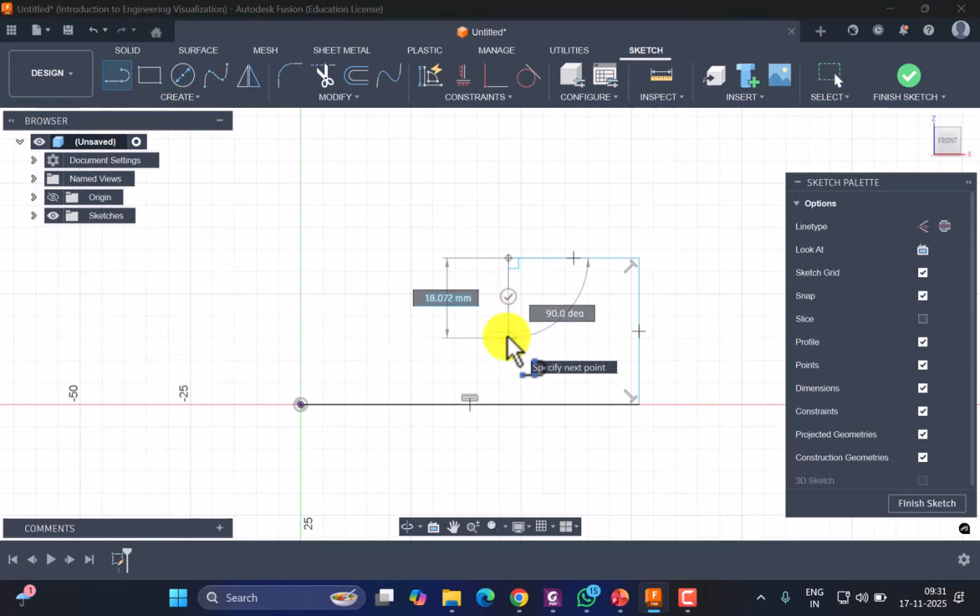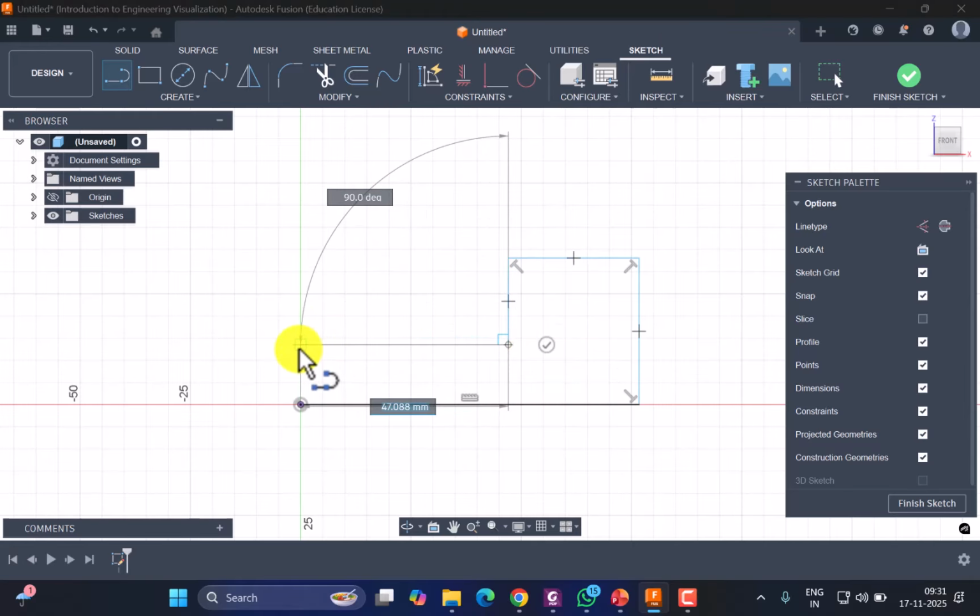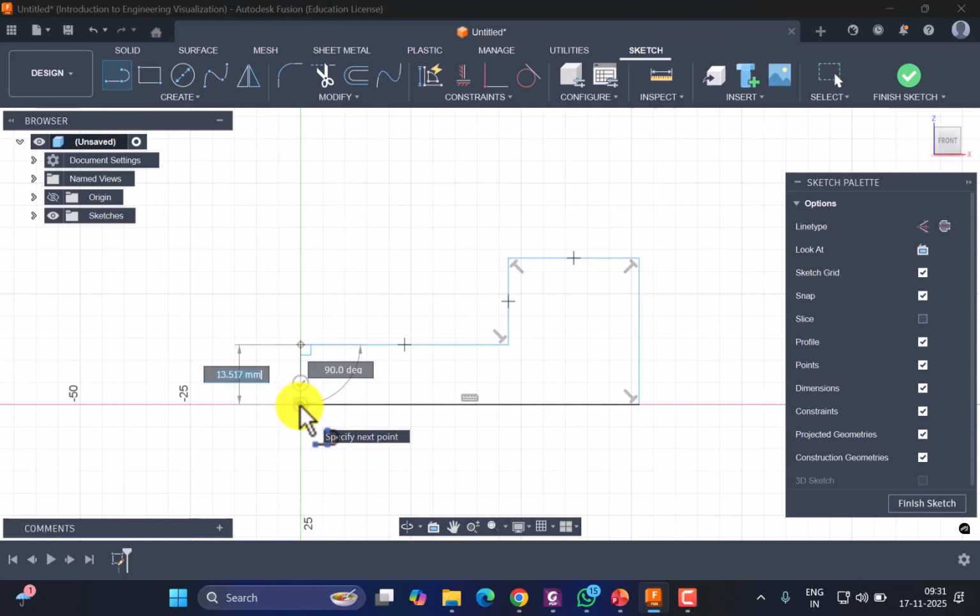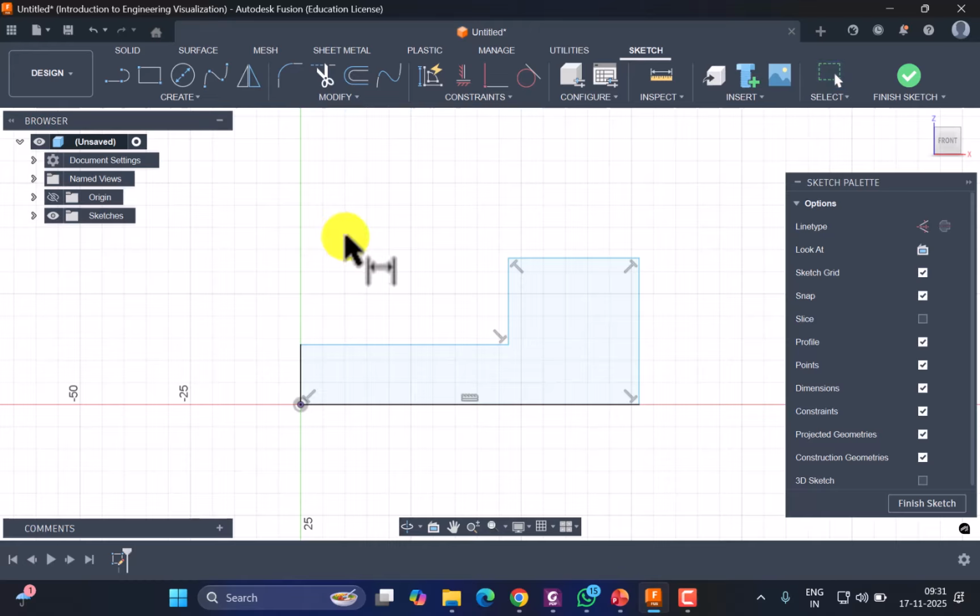Then the vertical height is given as 33 minus 14, so let me give it approximately. Then a horizontal line, and then it should be joined with the origin point. Now let's provide the dimensions.